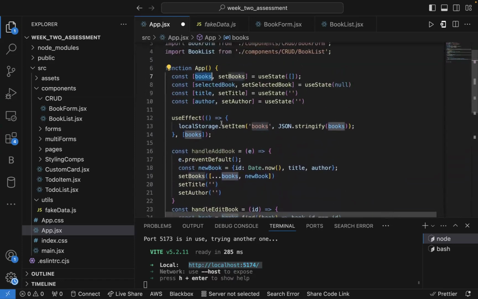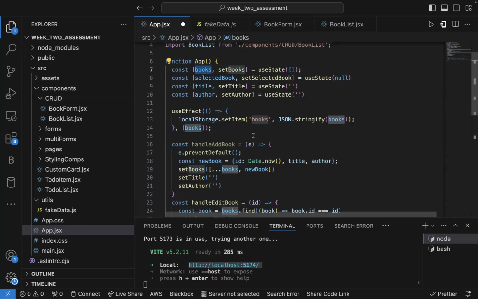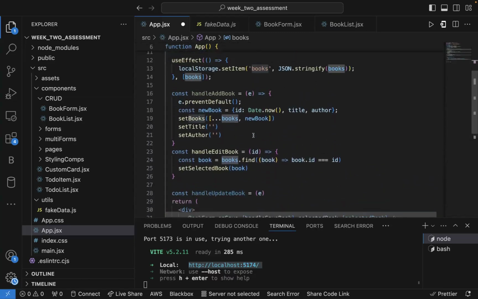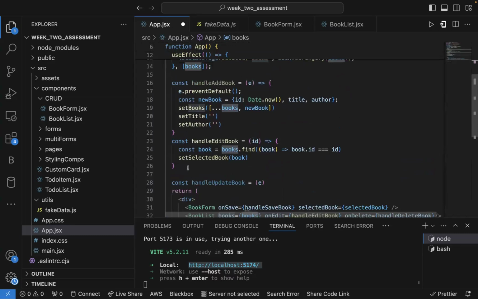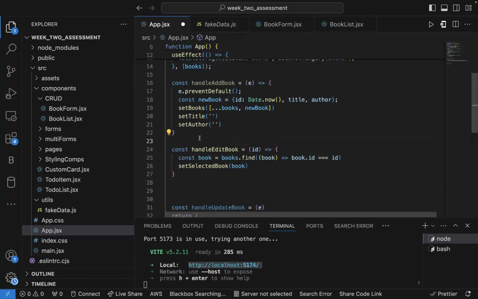The only difference now is that when you set books, the present value of books is what you are saving to storage. Do you understand? So it should not really confuse you like that. It's actually quite straightforward.